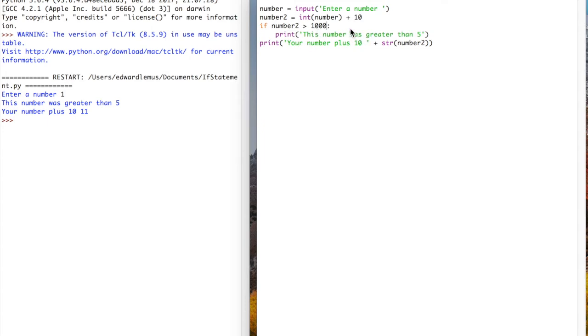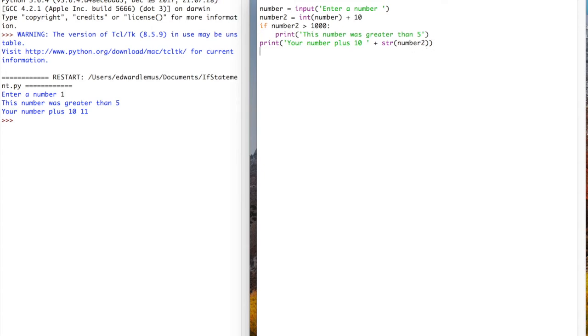Now instead of hitting enter, you can just click it somewhere else. So now I'm going to enter the same number, and it's going to say 11. But look at this. It's not greater than 1,000, so it will skip this line, and then it will print whatever you entered in. I'm going to enter the same information, and it's going to say 11.